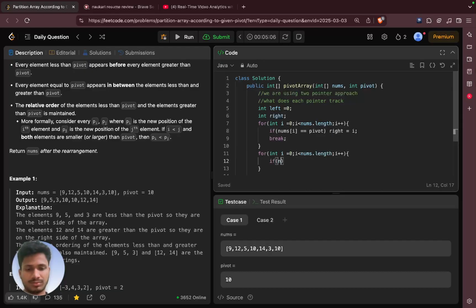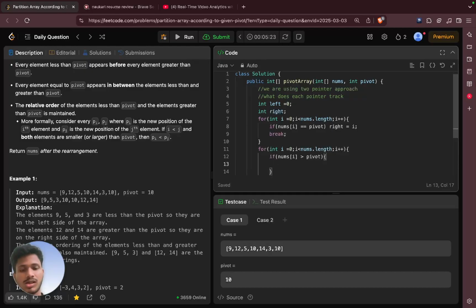if nums of I is greater than pivot, what happens if nums of I is greater than pivot? What we're gonna do is we're gonna swap nums of I and nums of right. int temp is equals to nums of right.